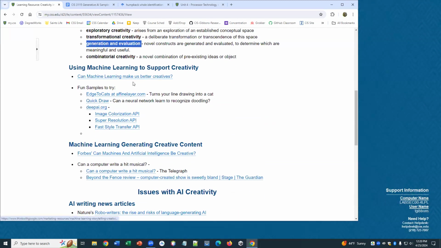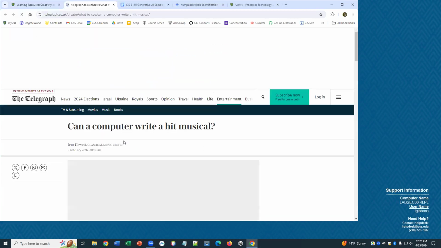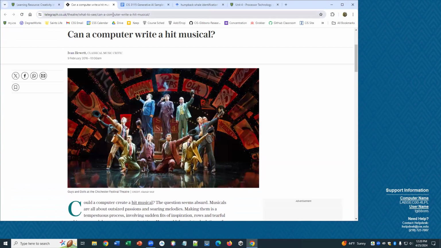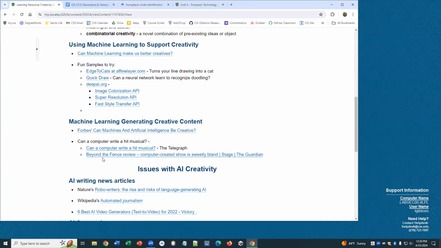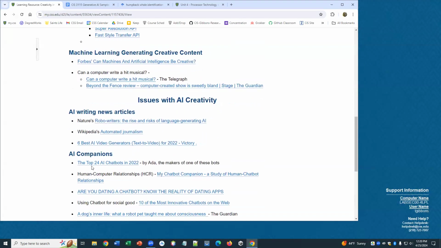I don't think I'm going to talk too much about the rest of this. A lot of this is getting kind of old, and I left it here because I thought you might be interested to see this Forbes article from 3 years ago. These people are trying to write a hit musical, and it's amazing how much work they had to do to create this compared to what we do now, how far AI has come. So I left some of these just so you can see here.